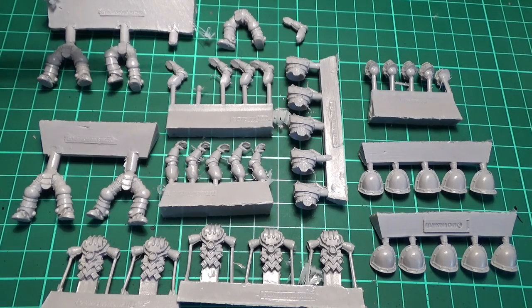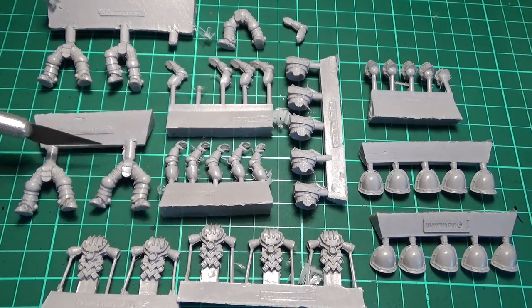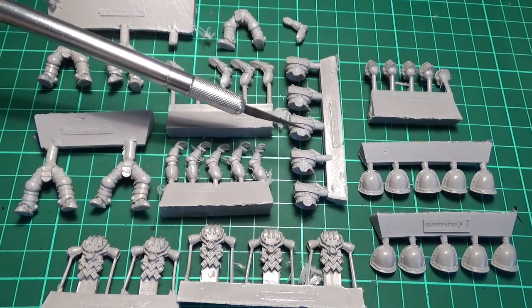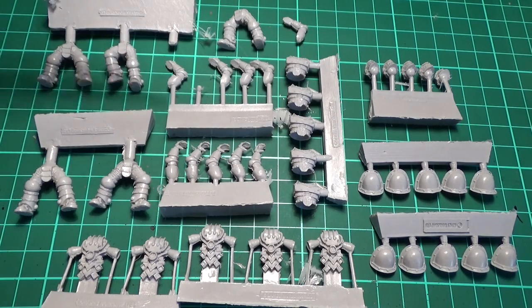So you get 5 backpacks, which are identical to the Mark III backpacks. You get 5 legs, and they all seem to be unique. I think there's maybe one set that's double, but I'll show you that when we get to the closer shots in a minute. You obviously get 5 right arms, 5 left arms, 5 torsos, 5 helmets, and then you get 10 shoulder pads. These are the shoulder pads that you may be swapping out with your custom Legion ones.